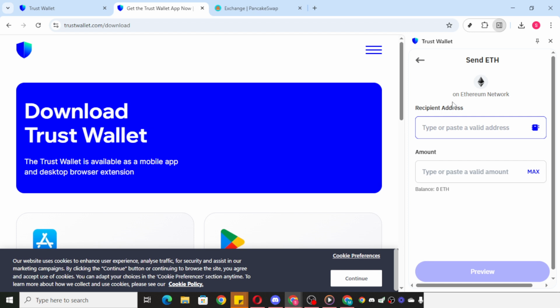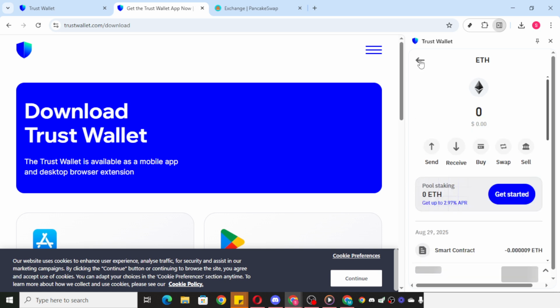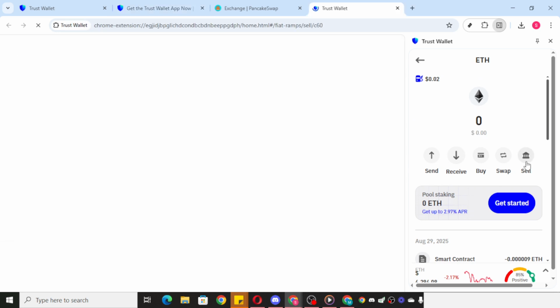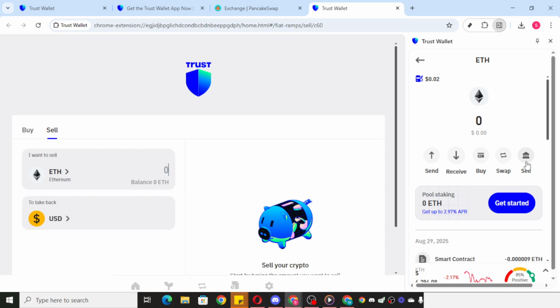The next goal is to sell your Ethereum for fiat currency on the exchange. Navigate to the Sell function, which can be found by clicking Sell within the platform you're using. You'll be prompted to enter the amount you wish to sell. Be sure to review all details, enter the amount accurately, and then proceed by clicking Sell again. The platform will guide you through the specifics of the process, showing prompts and confirmations on your screen.